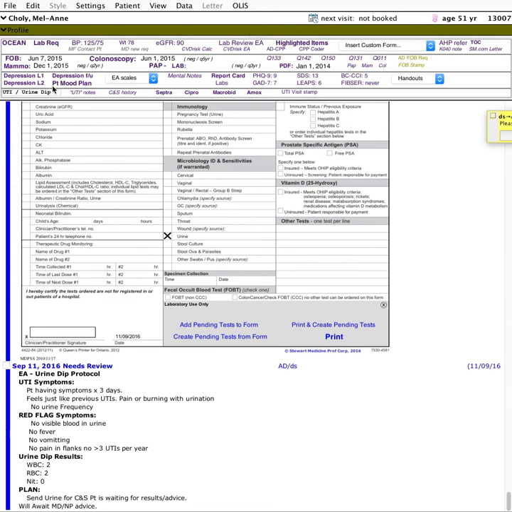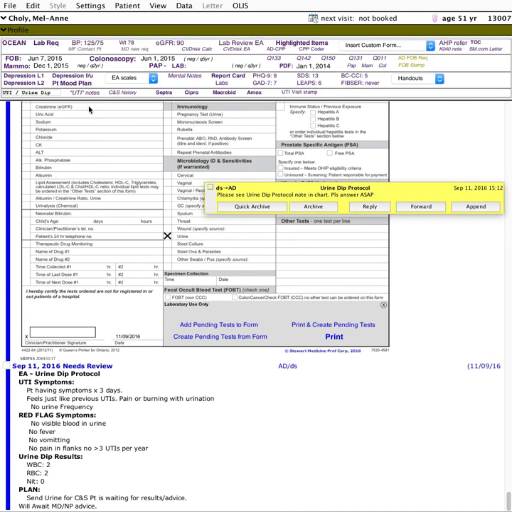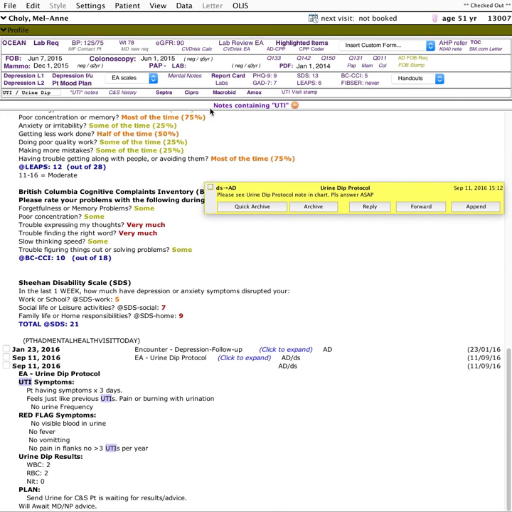So I've just got a few quick features here, and I'll drag this message over here so it's back in our view. But yes, I can say I've reviewed this, and I can sign off on the requisition if I need to. But here's just some features. So again, this is a fake patient chart, so it's not going to have the greatest filters, but this is a filter that filters out just bladder infection or UTI notes. So if I click that, and again, it's doing the keyword search for UTI, and we can see, oh, there's September 2011 to 2016. That's today's visit.